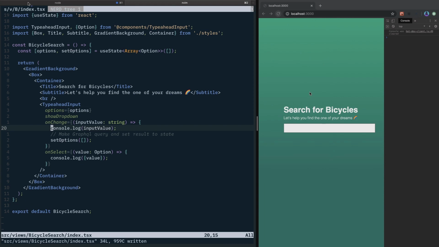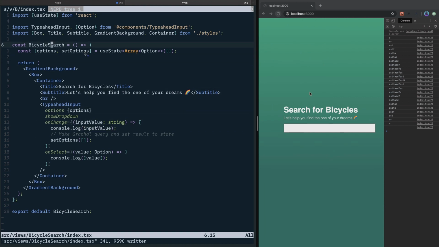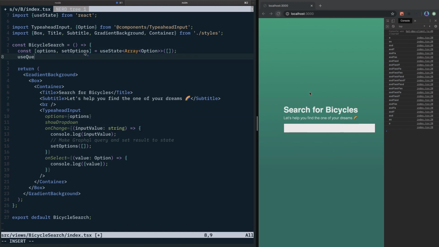So we made a few changes by getting rid of some dummy data. So now we're back to at least a working UI. Now I think we should start thinking about how this GraphQL query is going to work. We're going to be using Apollo for a GraphQL client, and typically we would use something like useQuery.